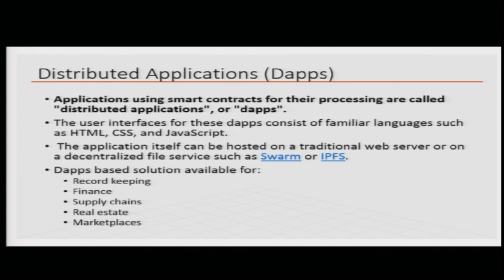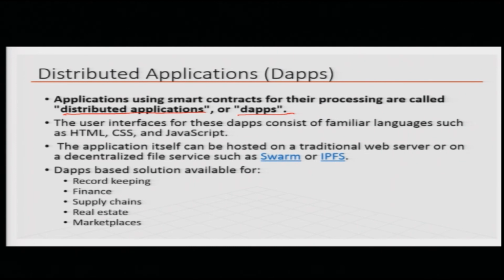When they click a button or fill in some form, smart contracts will be invoked, those smart contracts will do their work and give you some output, and you will see it on the web, and therefore it will look like an application. But this application is distributed in the sense that all the things are happening on a distributed set of nodes connected over a blockchain, and therefore they are called distributed applications or DApps.